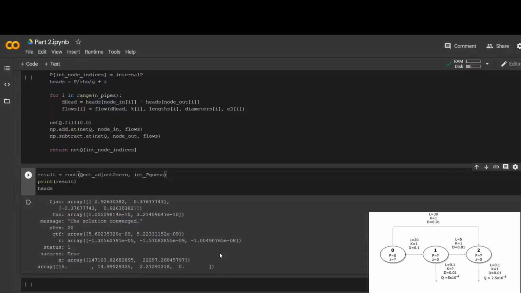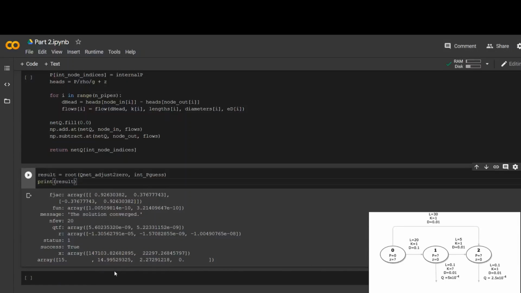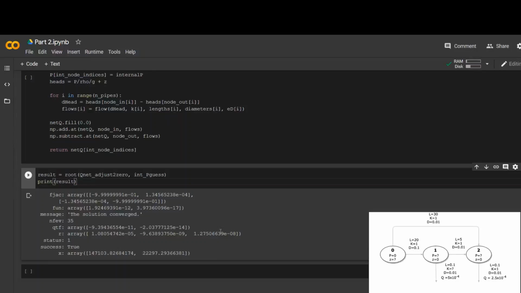After I make the change here for my internal pressure guess, two things change. First of all, the output right here, this row, is the net Q for the internal node indices, and I'll get rid of this for clarity's sake. And this row with the X is your internal pressures. If I run this now with the internal pressure guess, the first thing I noticed is it converges, and the net flows are much closer to zero.